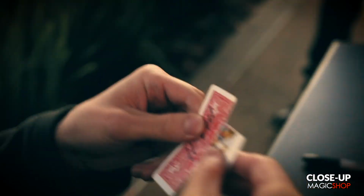How'd you get it? That was incredible. With no magnets, no threads, and once you open the box, you'll be ready to perform within minutes.